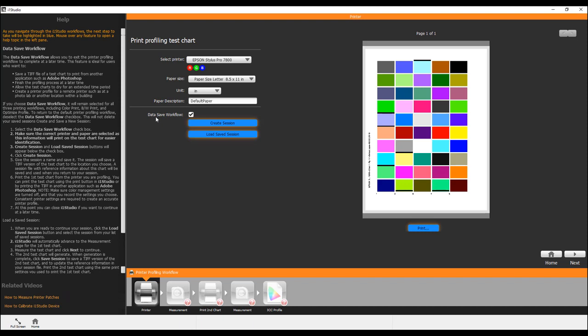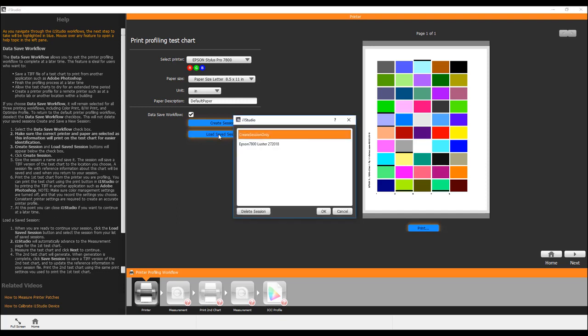What you'll notice here is that the data save workflow remains checked. Anytime that you are in a workflow where this box is turned on, that is going to remain turned on in all of your printer profile workflows, including color print, black and white print, as well as optimization. So now that we're going back to finish, instead of clicking on the create session, now we're going to select load saved session. This is going to open up to the various sessions that you'll have saved on your computer system. Once again, these files will be the same name that you gave the TIFF file that you created earlier.